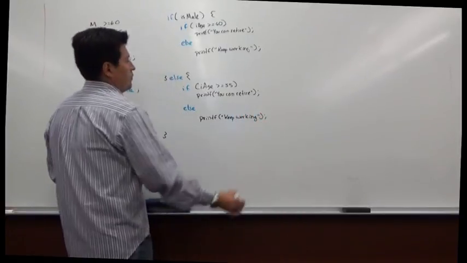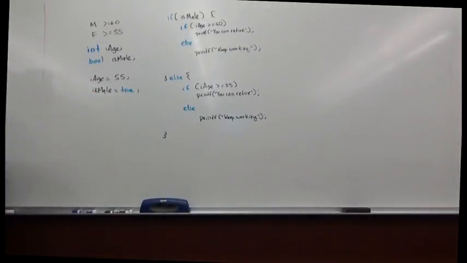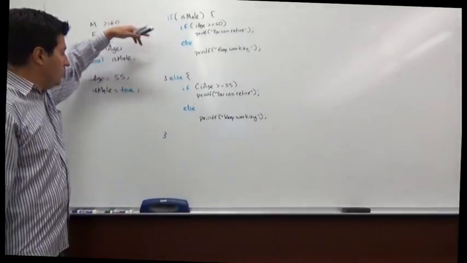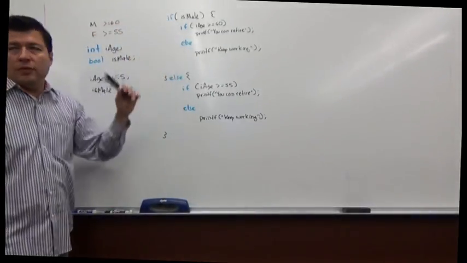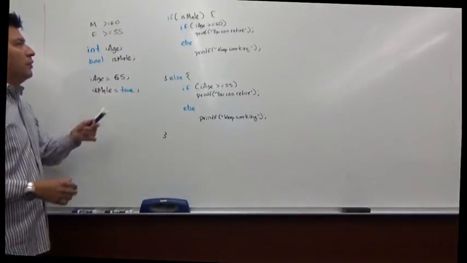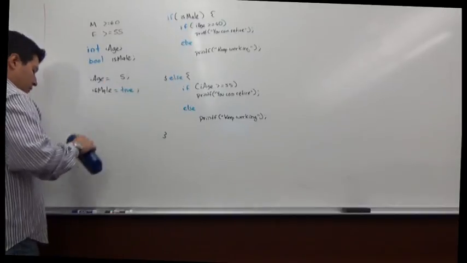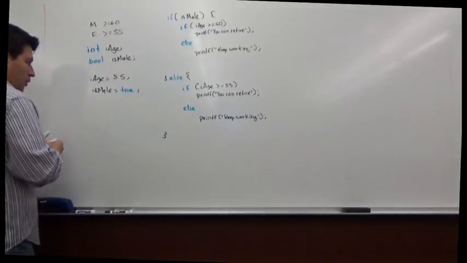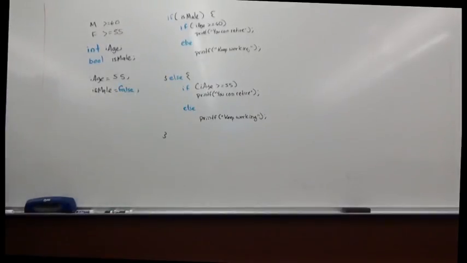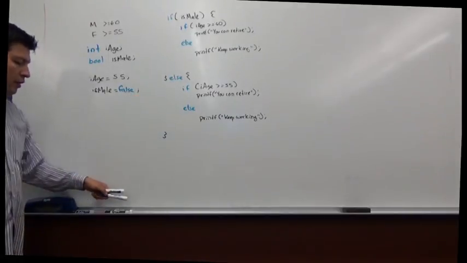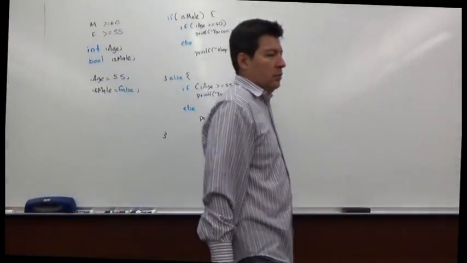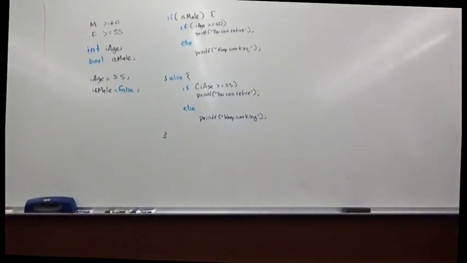Whatever values we give, in this case male true, it goes into this portion, and then the next thing it tests is the age. And it's 55, so it prints keep working. Now if I were to change this to 65, then it'll say, yeah, you can retire, right? Or if I had it as 55, and it's not a male, then she can retire, right? So my code is correct using those embedded ifs, 3 if statements.